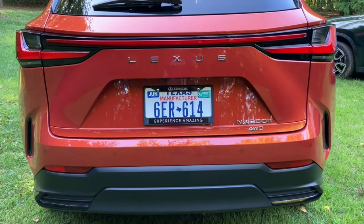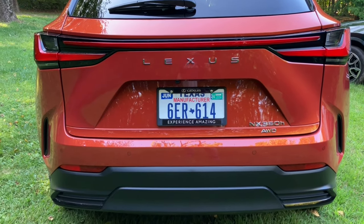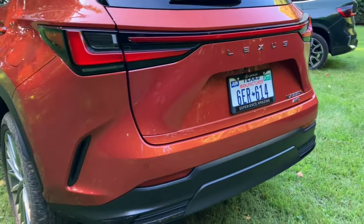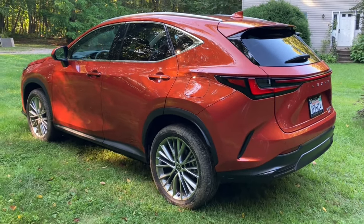But anyway, I've contacted Lexus about this because I'm a stickler about spare tires, as you may have noticed. I think you ought to have some kind of way to keep going so you can get to work on time or get to the hospital when the baby's due or something, and you shouldn't be sidelined by just a flat tire.